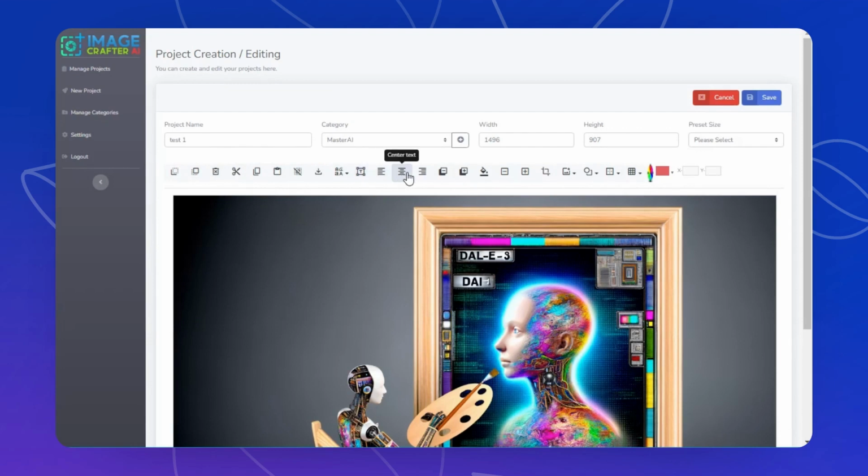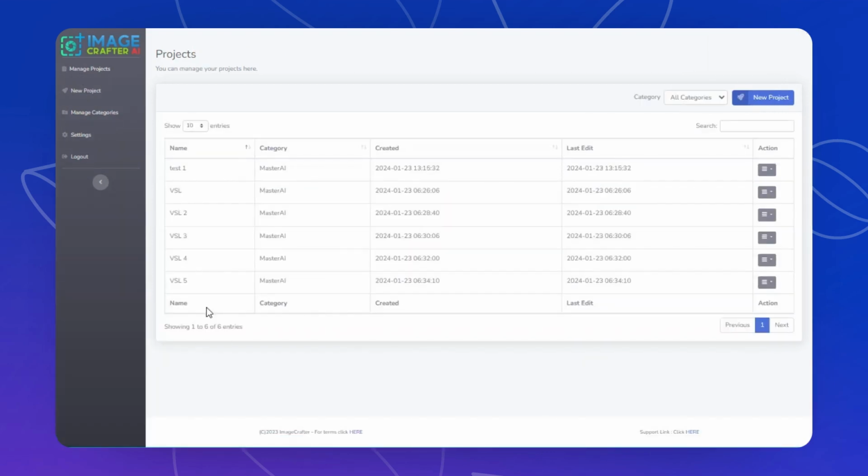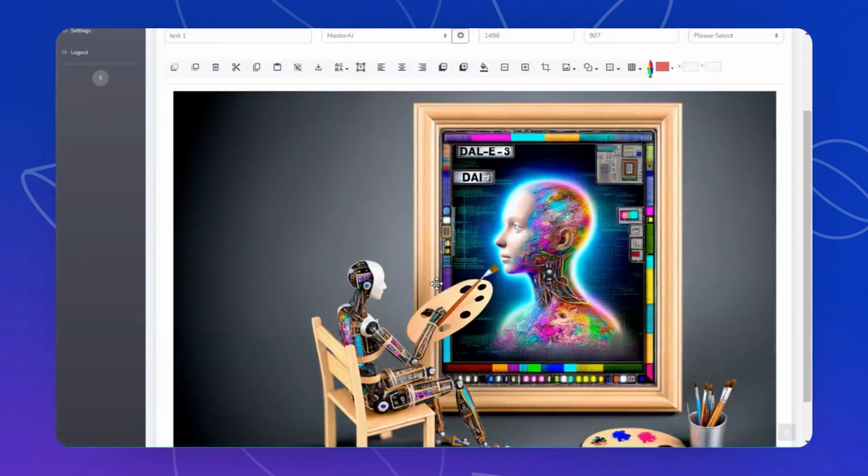And as I said, I will put a link to a longer tutorial so you can see exactly how things work here. But the thing here is the included editor. Then I just save the project, and it will then show up in the project list where you can edit further or delete them. And of course you can download them from the edit page as you see here.